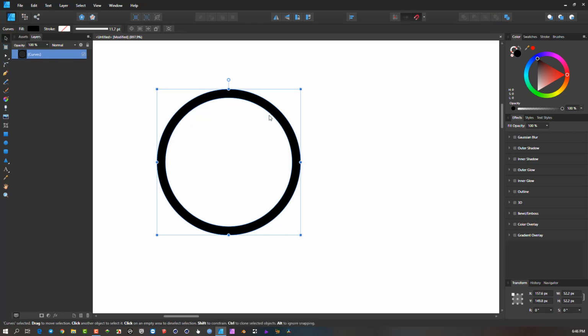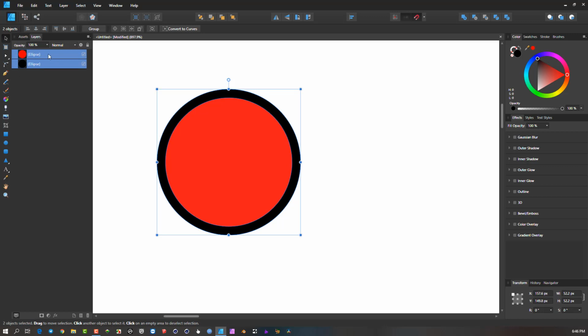If that's what you want, then happy days for you. But I'm going to show you a more dynamic way of doing it, almost a parametric way of doing it, where you're able to do this but still keep the editability fully functional. So I'm going to go Control Z. So I have these two ellipses here, or you can just select both of them.